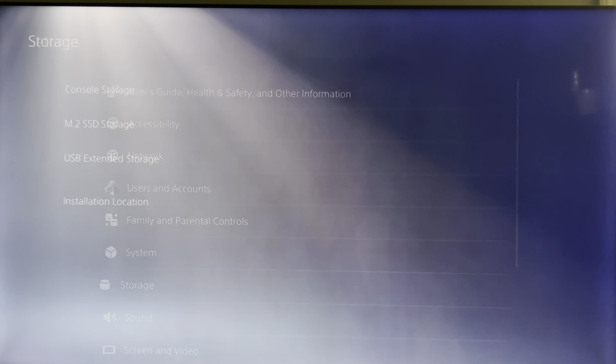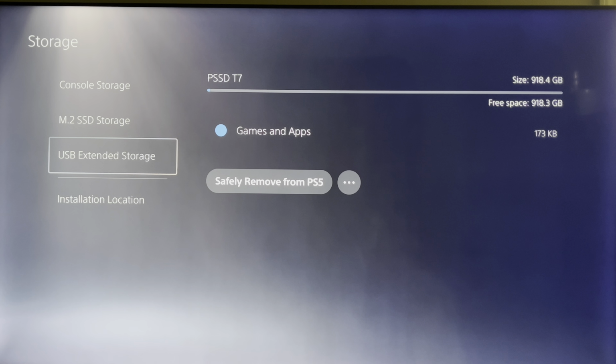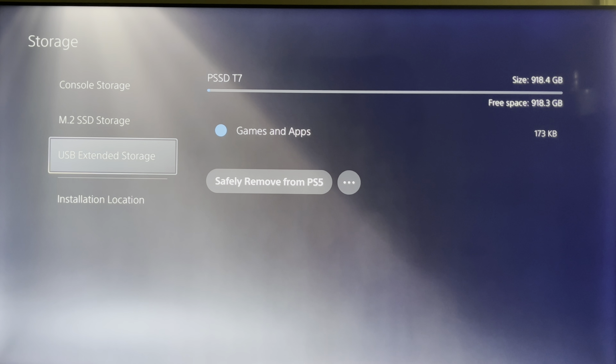And what I did, I plugged it in. The Samsung T7 comes with two cables: USB Type C to USB Type B, and USB Type C to USB Type C. So I used the USB Type C to USB Type C cable and connected it to the front of the PlayStation 5. When I plug it in the front, that area is reserved for fast charging, fast transfer, and all of that. So I'm gonna see if there's a difference.